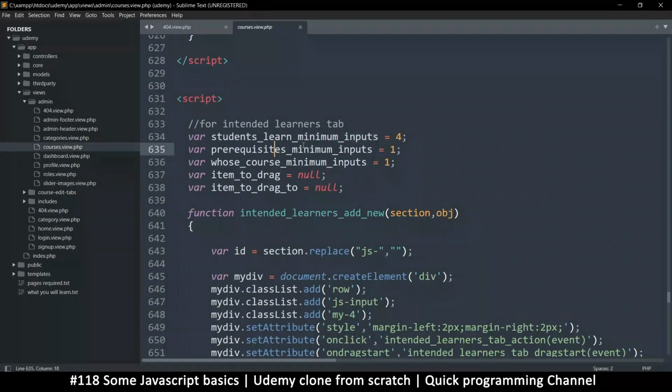As you can see, this is exactly the same thing, minimum input, but we are putting a prefix here just so we know this one works in a different place and this one works in a different place. So we put that prefix there. But instead, we can create objects and just put minimum inputs in there, and then we can sort them out as an object here. So this is what we're going to do in the coming videos.